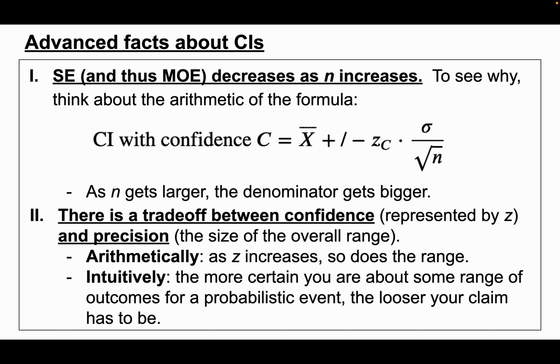Conversely, if I want to say something really precise, I generally speaking need to make smaller claims. So for instance, if I'm looking at my dog right now, she's sleeping near me, and she's looking up at me very funnily, I can guess with almost absolute certainty that she'll need to go outside and use the restroom one more time before I go to bed. But that's kind of a trivial claim, and it's a claim about something I already have a whole bunch of knowledge about because I've lived with my dog for almost 10 years. So it's not actually that interesting of a claim versus a claim about something that I might have a scientific interest in as opposed to a kind of loving, familial interest in.